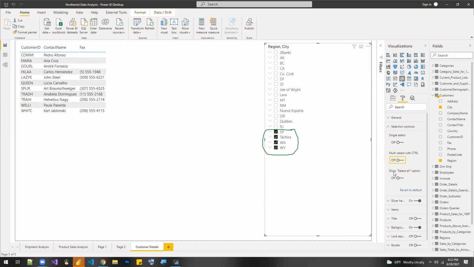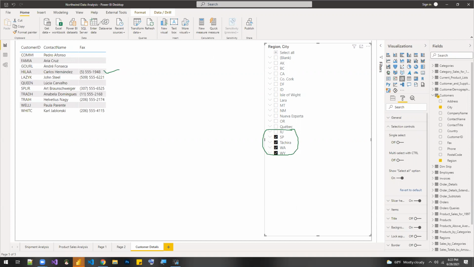And then I also want to show a select all option so that users don't have to select everything. So I'm doing select all. You see at the top, it's showing me select all. Here you see I have selected four regions. It's giving me a list of all these regions. So if I'm the manager for this specific region, then the way I'll be using this dataset is I'll be using this contact information, reaching out to this person, and then sending out the promotion.